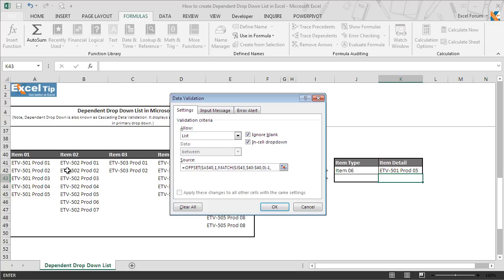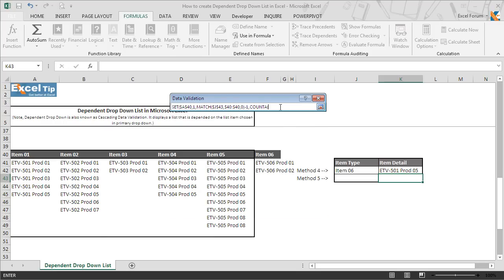So we type the counta function, then we open the parenthesis, and now we will have the offset function followed by the match. Instead of typing it, we can clear this, go back and copy the function from here till -1. We copy it and then we come back to counta and paste it here.